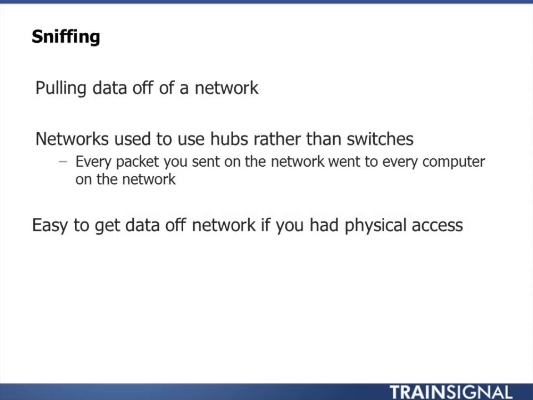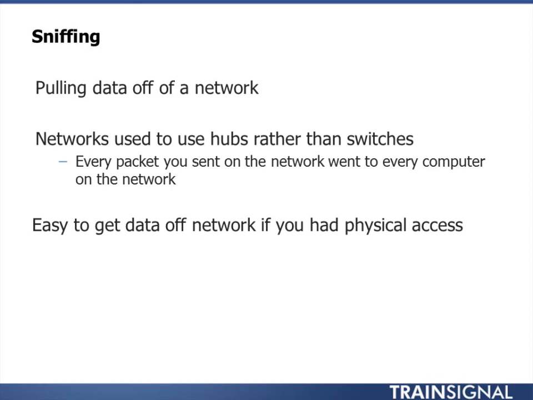Another common but now outdated attack is sniffing. Sniffing is the process of pulling data off of a network. Now, back in the olden days, let's say the mid-90s when I was first doing security work, email was pretty much accessed in clear text, and networks didn't have any inherent encryption.